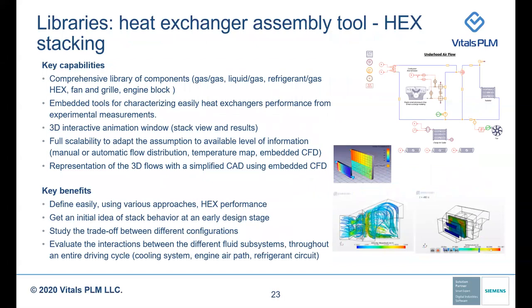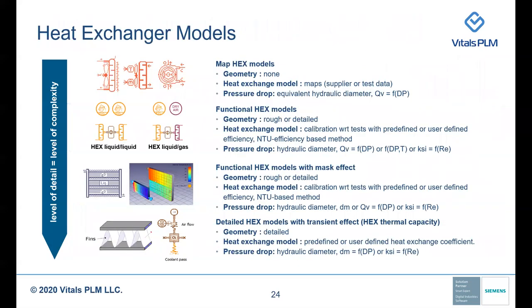So to do that, AMESIM has libraries for heat exchangers as part of the assembly tool. Then using these libraries, you can do this heat exchanger stacking analysis by 1D and 3D level analysis. Apart from that, even though it's 1D analysis, it has other nice features, like you can see the 3D component level simulation results by visualizing them in 3D fashion while you're doing 1D analysis for the whole system. And also there are a couple of other ways of modeling the heat exchangers within the 1D system analysis.